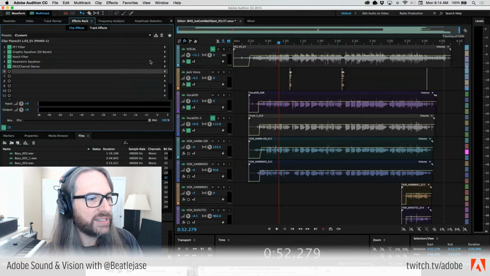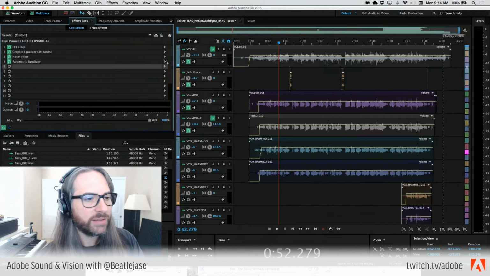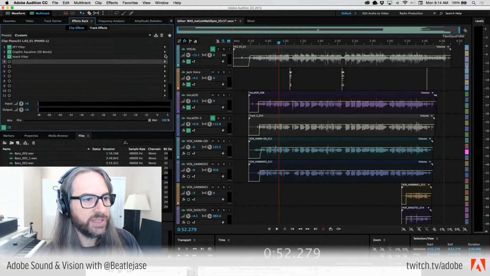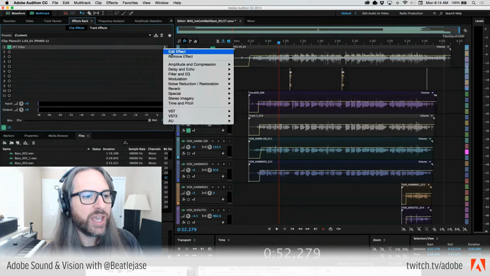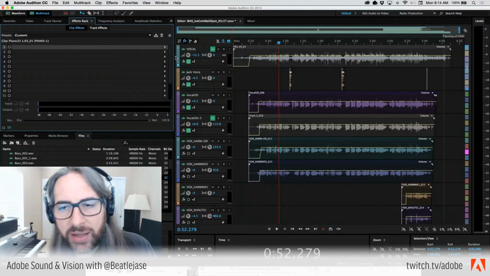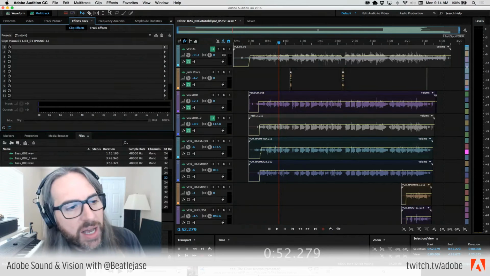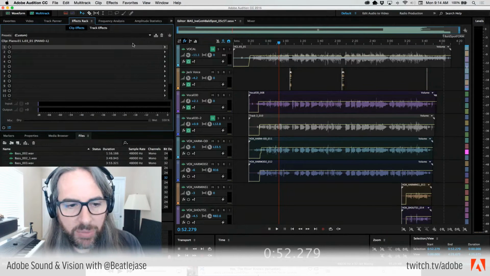Would you ever place 7 EQs on a track? Lord, I hope not. Please don't do that. Very, very little reason to need to do that. Not that you can't use more than one. You absolutely can, and sometimes 2 is pretty standard, but yeah, you don't want to stack multiple EQs.